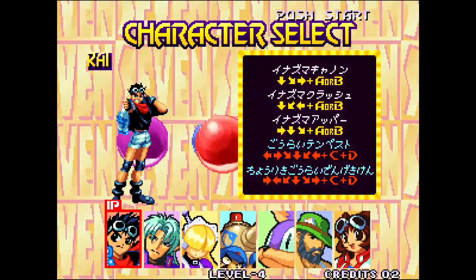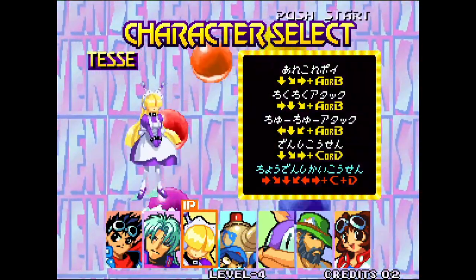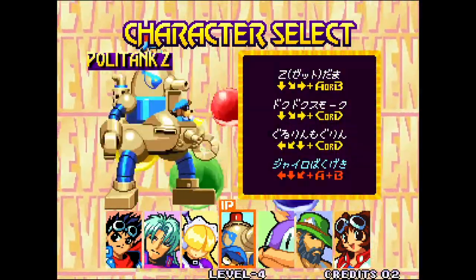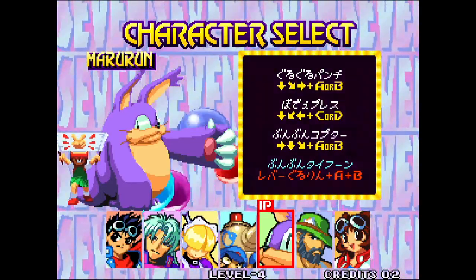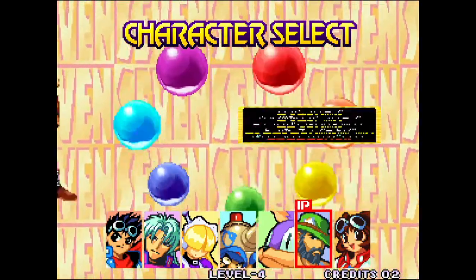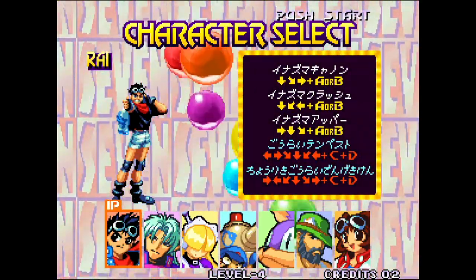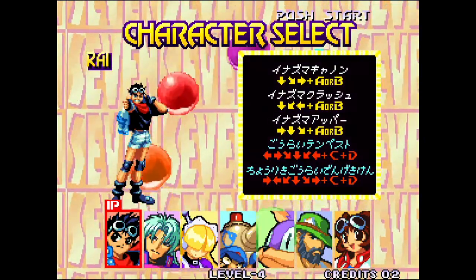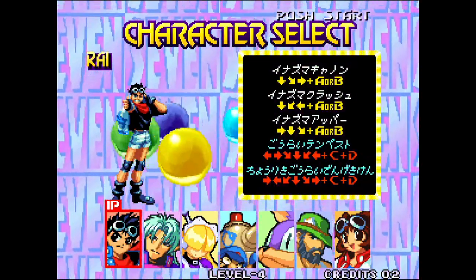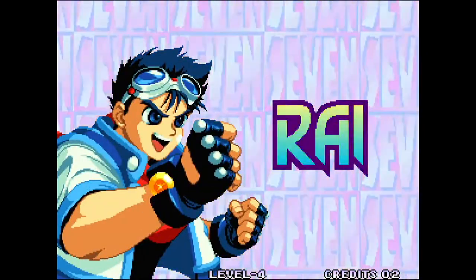So this is your roster of 7 characters. We've got Rai, we've got Slash, we've got Tessie, Polytanks, Mararun. Look at the design of Mararun, he's so cool. Dandy J and Arena, this rabbit girl, she's ace. But we're going to go with Rai because you should always pick the first character, shouldn't you? Because that's probably the mascot, and his name sounds like Ryu. I was going to say Ryu then.